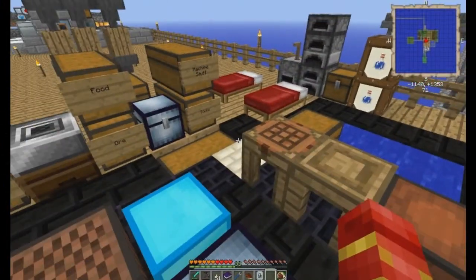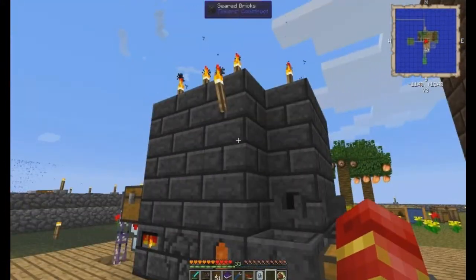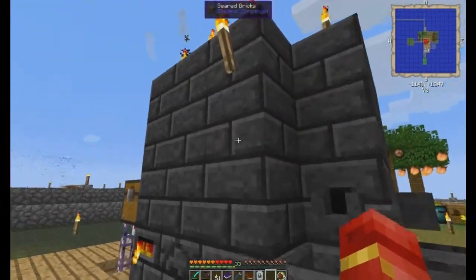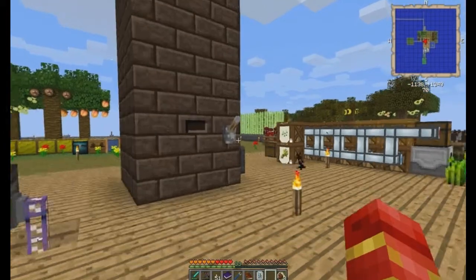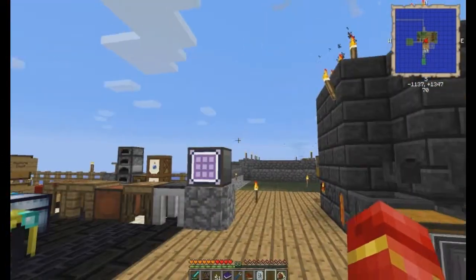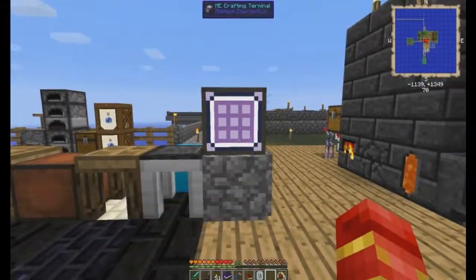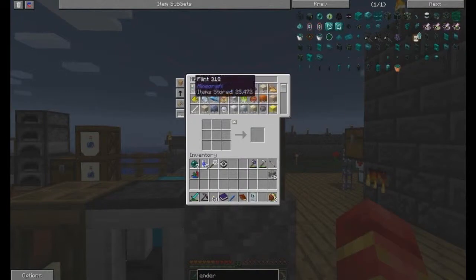Our original Tinker's Construct crafting area, my original Tinker's Construct thingamabobber. Smeltery. God, had a brain fart there. I've got my high oven. It's not running right now. I made some steel earlier. Anyway, since this was our main crafting area, I ran an ME crafting terminal over here.